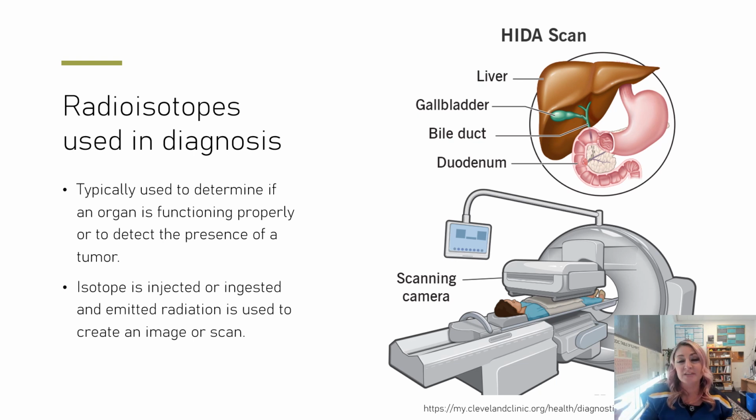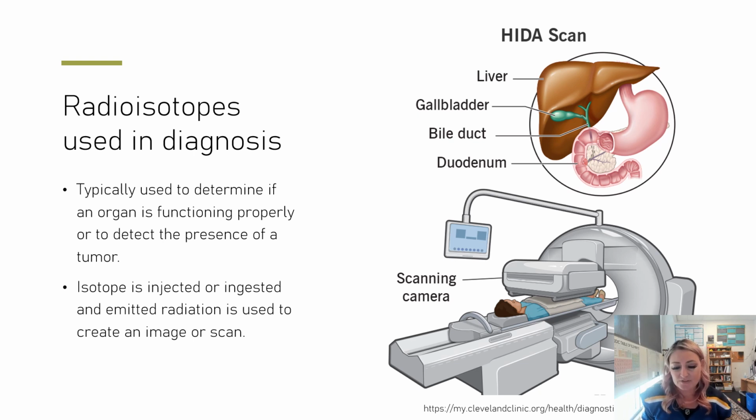So if the image that comes back has bright spots, bright areas, then we know that there is normal functioning of the gallbladder as well as bile ducts. If there are dark spots or we're not seeing those bright areas lit up, we know that there's possibly an obstruction, or inflammation, and the obstruction may be caused by gallstones because they're not uptaking the radioisotope and the isotope's not moving freely through there.